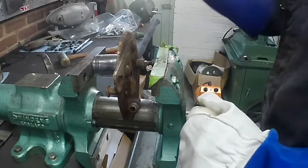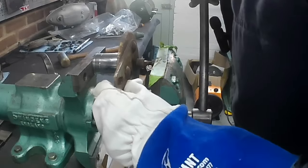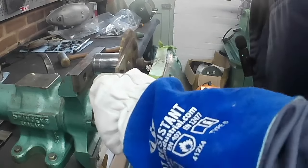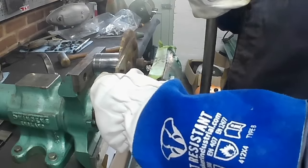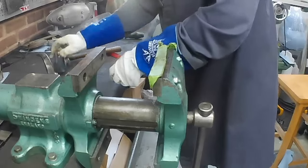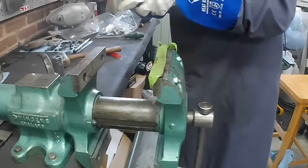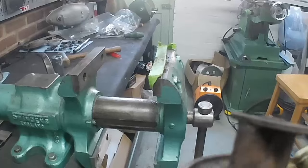I don't want to bend the back plate. I think if we bashed on it and it was still tight, we'd end up pushing the boss through the brake plate, and we don't want to do that. So hopefully this will work. No, it's not going to go. You can see it flexing. We don't want to do that. It has moved a little bit. You can just see a gap there now.